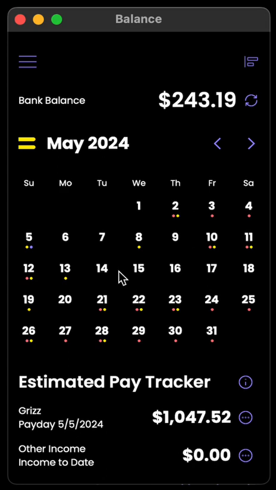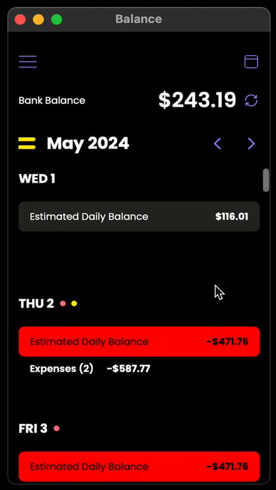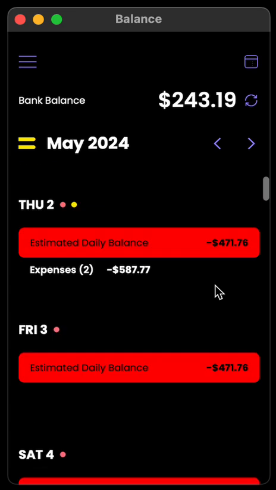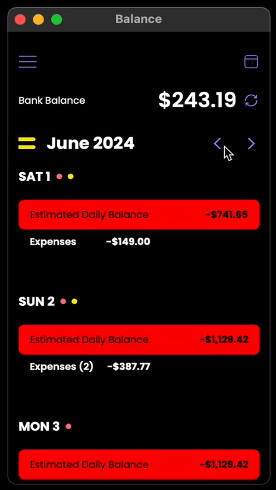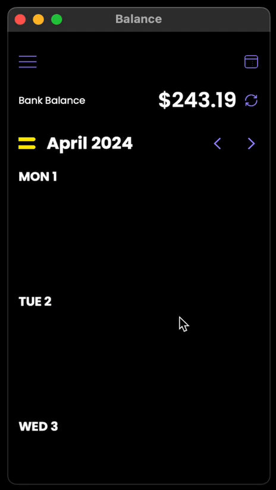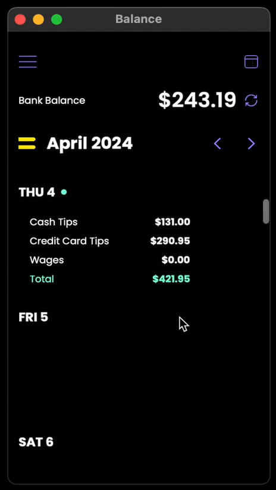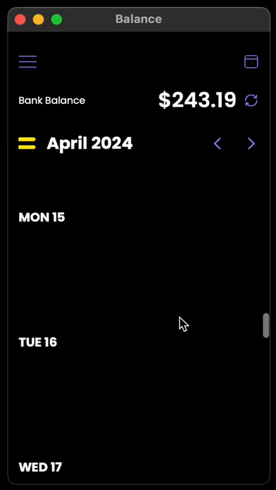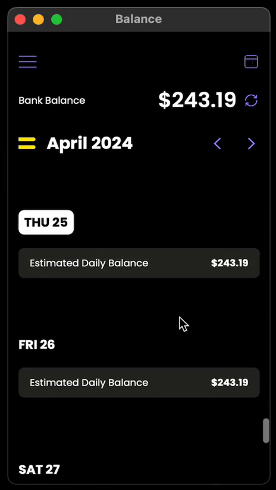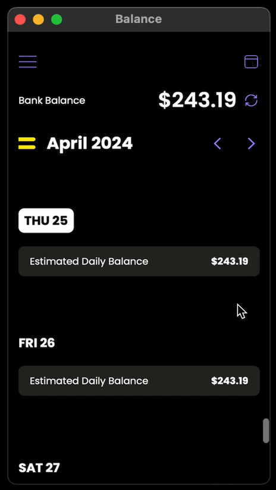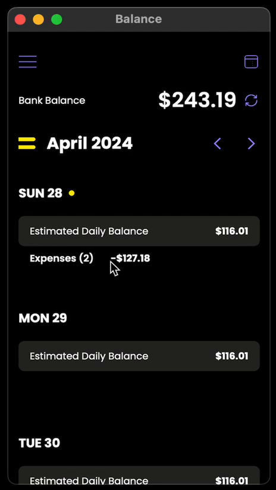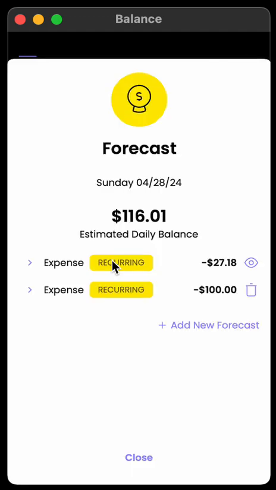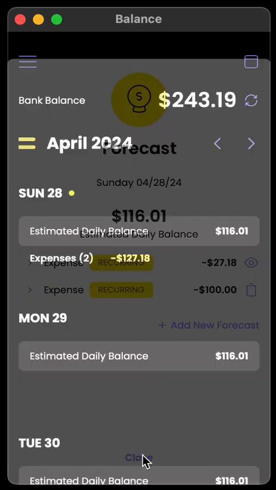Okay, last little note is we do have a different view of this timeline, and it's right here. This is a scrollable view that makes it very easy to pick one month, say May or June, and you can see mine's in a lot of red right now, but we'll look at April. It'll show you the past earnings, and you can scroll easily through those. And then when you get to the present day, it'll start to show you that estimated daily bank balance. So you can see what the trend of your future money is going to look like. If you see some expenses that look funny, you can click right into those and make adjustments as necessary.